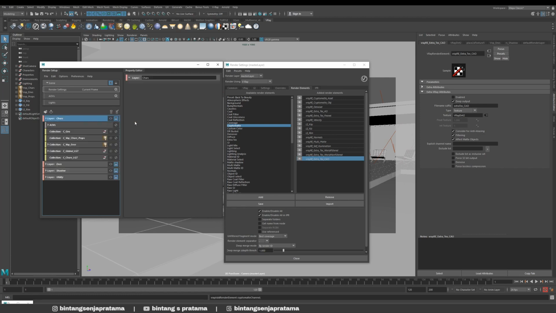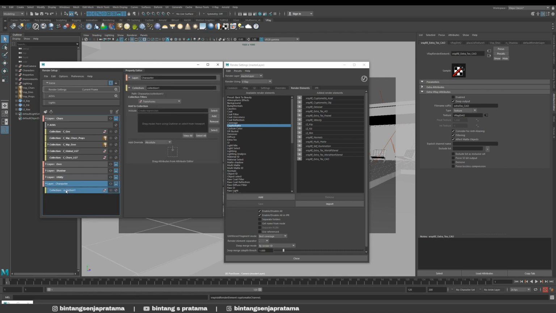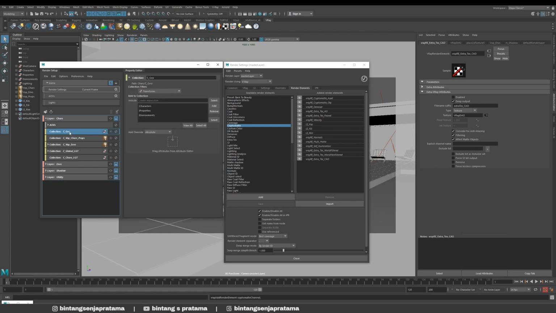So yeah, here I have a characters layer, where basically if you don't know how to make the render layers, you just click this icon here and put in your render layer's name, and then I have a collection, where by right clicking here and choosing create collection, you will then name your collections based on these render layers. So I will delay this and I will just go straight to explain what I did in this example.